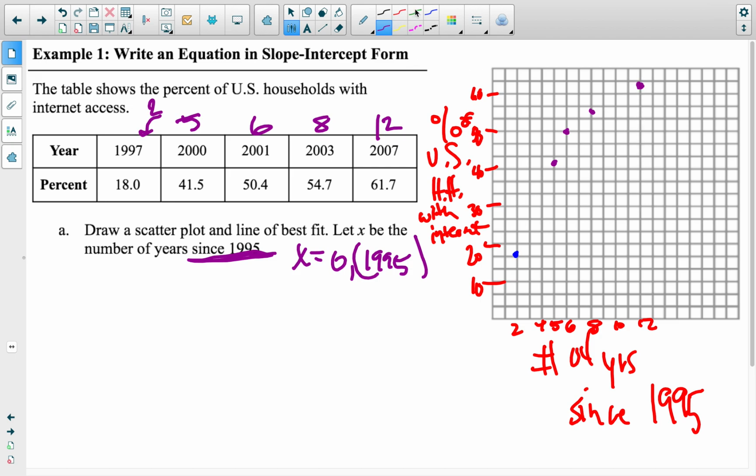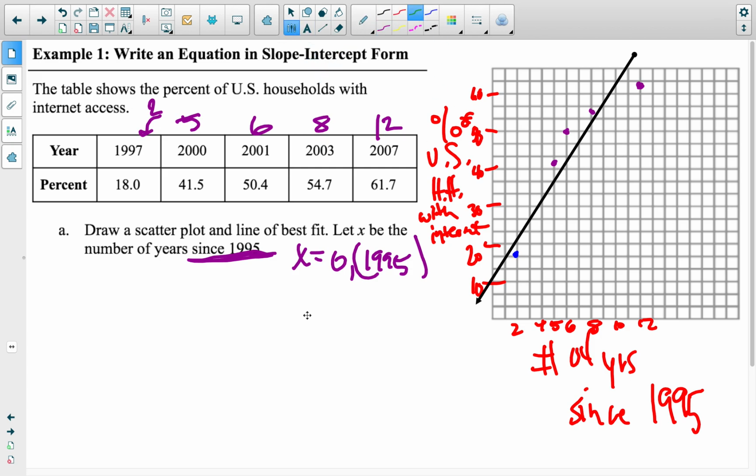Okay, so when you draw this equation, you're going to want to use a straight line. And you're going to want to try to have roughly equal points above and below. So something like that would be pretty good. Something like that would be maybe not so good. If you get up into a line like this, it's not so good. So let's really try to put a line like right here. Okay, and then we're going to use this to create our equation.